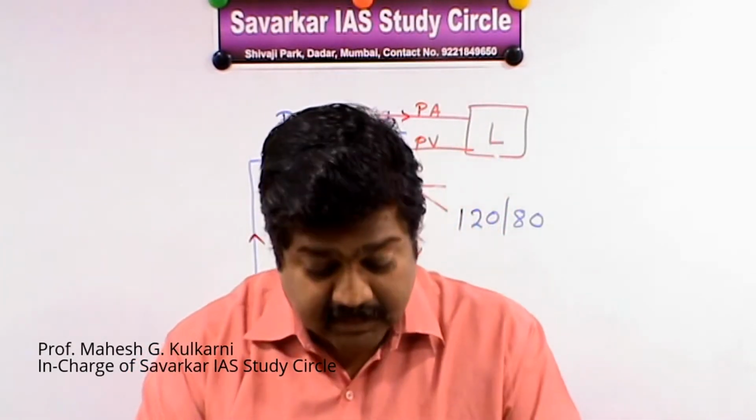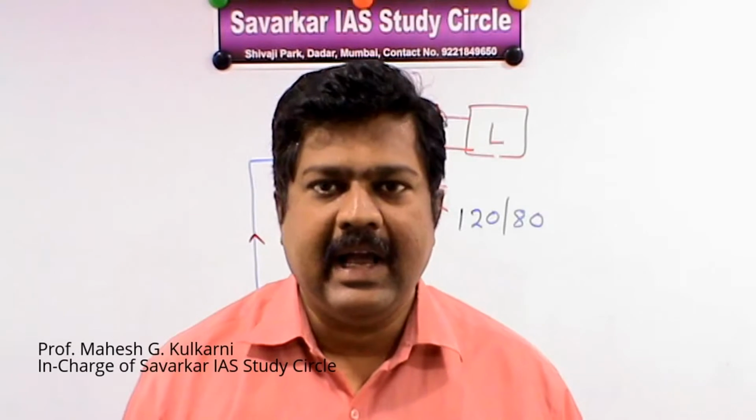So at rest position, suppose I am sitting or sleeping for a long time, then that is considered as rest position. Pulse rate is in the range of 72. But suppose you are climbing a hill vigorously, then obviously this pulse rate is not 72. It is very high at that time. Even pressure may rise at that time. When you are carrying out exercise, then at exercise time, the pulse rate increases.